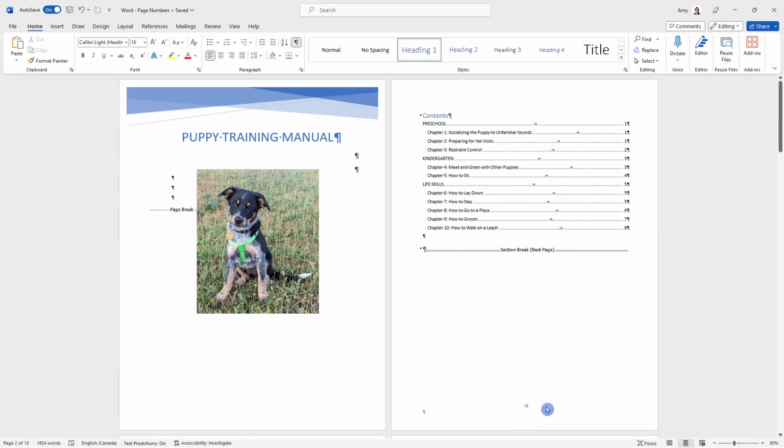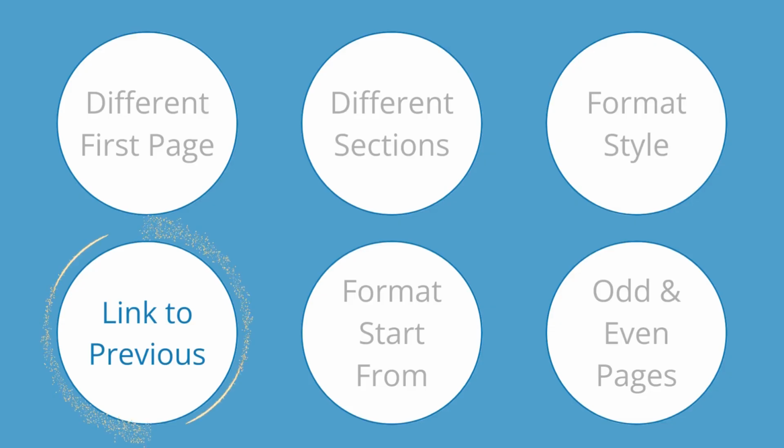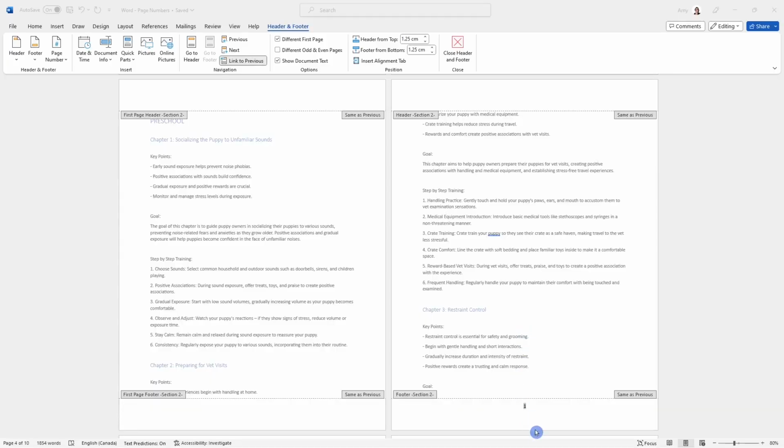So now that we have that Roman numeral page number on the table of contents page, I'm going to now back out of this paragraph area. Okay, now moving on to the bulk area of the document, and you will see here that this footer is now moved into the middle, and that's because of this link to previous button here.